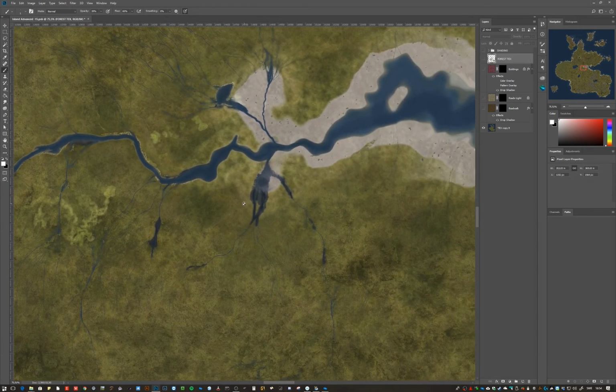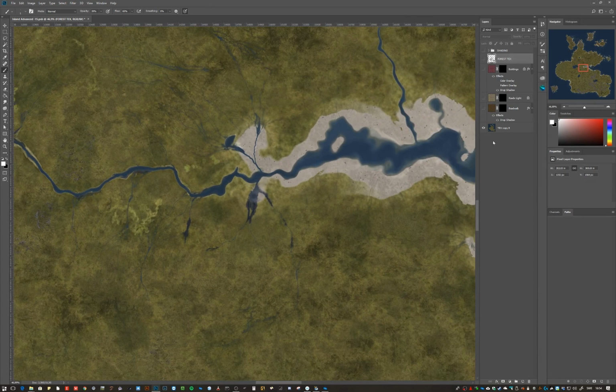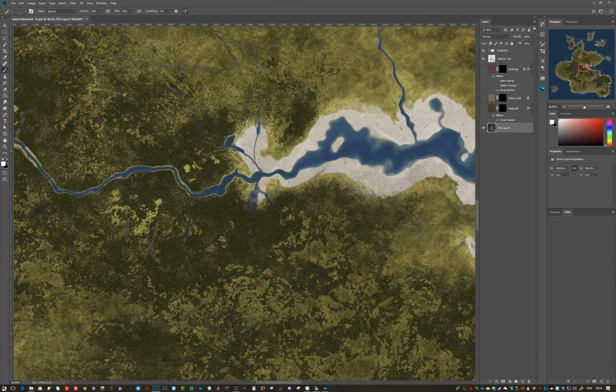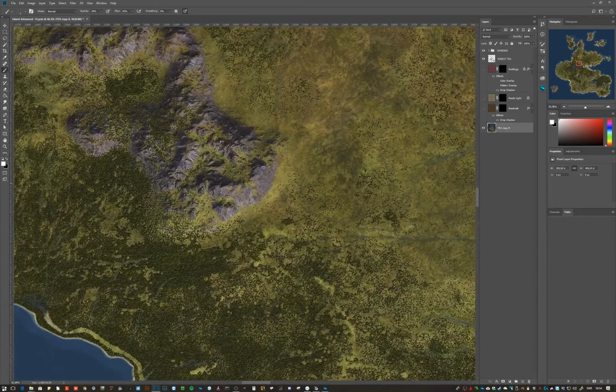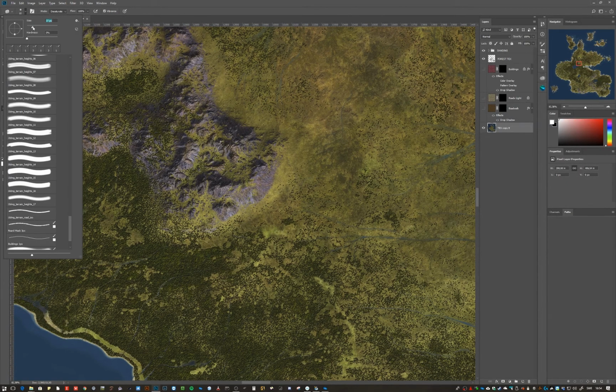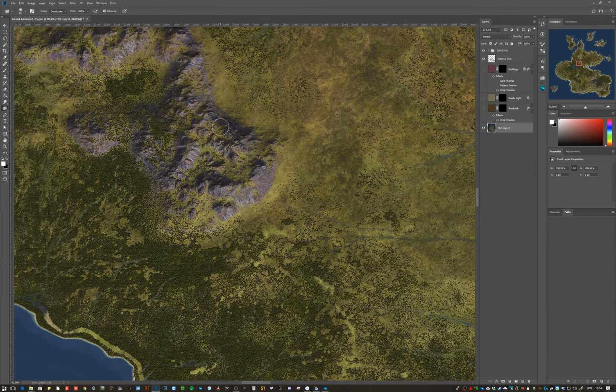And the beauty of this is that you can actually repaint the texture and still keep things like forests and shading in place. If I think these mountains should have more of a gray granite look, I can take the sponge tool set to desaturate and make it a little bit bigger like this.